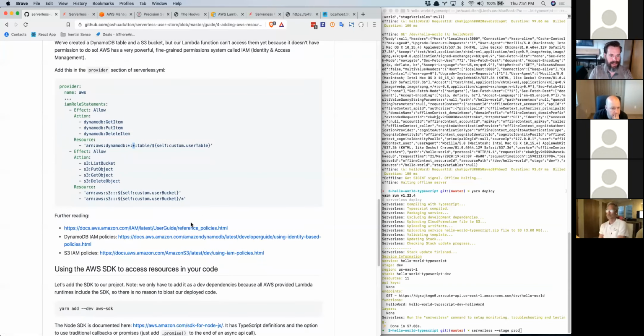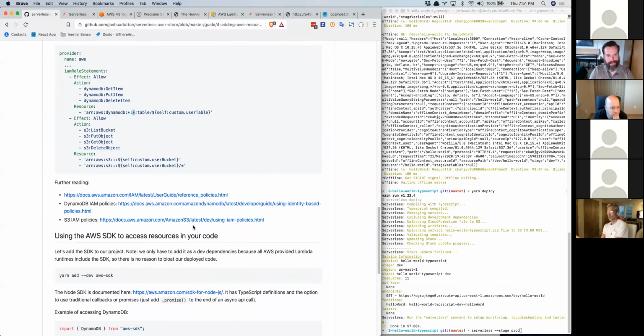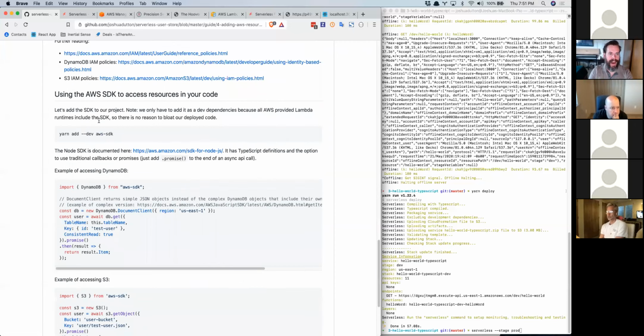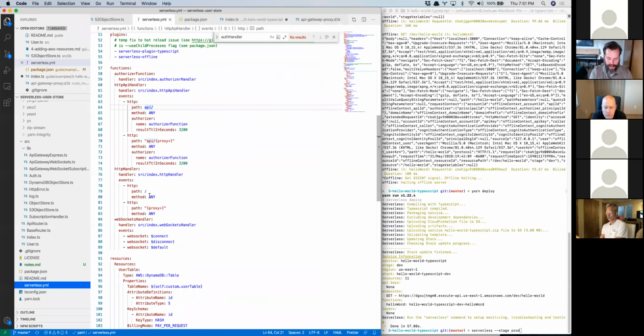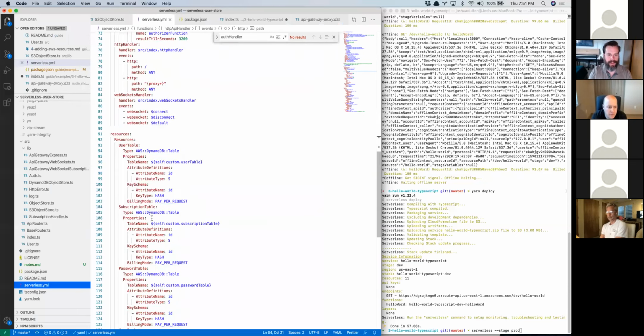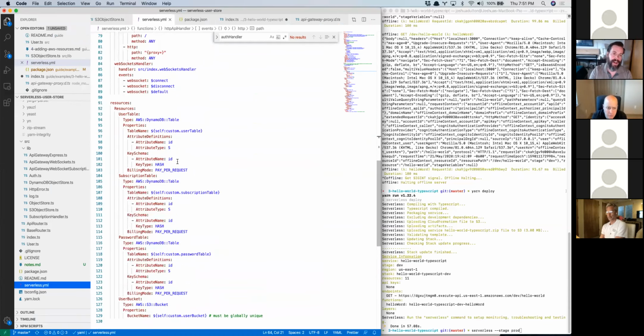All right. Further reading there. Now that we have these resources added, let me show you that a little bit more. If I deploy this, instead of just deploying my Lambda function and the API gateway setup, it's also going to deploy all these resources. In this file, I have 3 DynamoDB tables and 1 S3 bucket. I'm going to deploy all those resources when I hit serverless deploy, and it's going to set all the permissions.